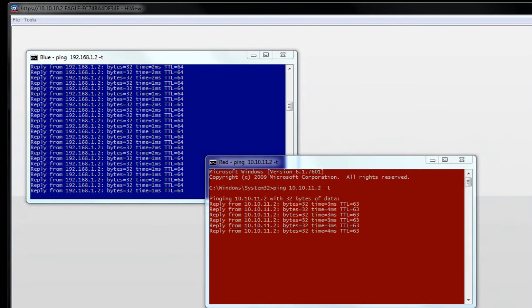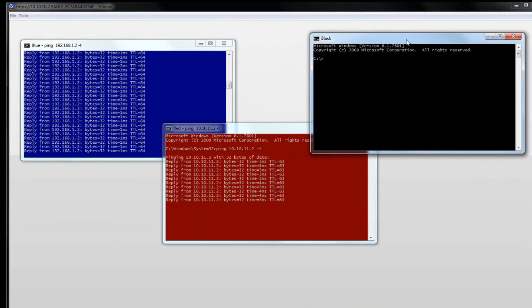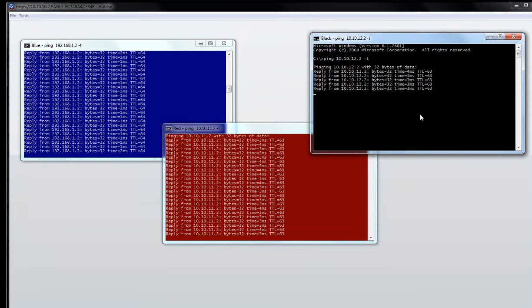And what I will then also do is I will create a third command prompt window, and I'll do ping 10.10.12.2 with a continuous ping. So this is then the satellite modem. As you can see, I can ping all three devices all at the same time, effectively creating a routed network.